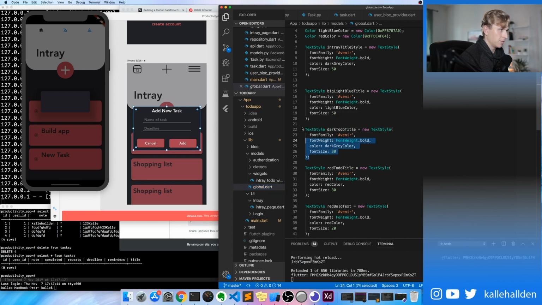Okay, I think this is the one. White to do title, and it's going to be colors.white.